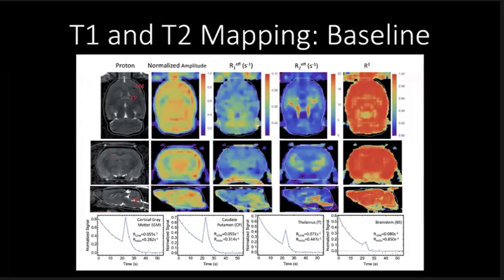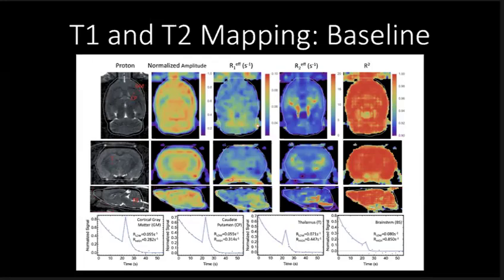All right, so here is a baseline study. Here's the proton image in the rat brain. Here is the normalized signal amplitude. So we fit to the initial signal amplitude, which is the amplitude that appears in our expression for flow. And then we look at how the signal decays during the low tip angle phase. We ramp the tip angle up to 24 degrees, and then you track the decay during that high tip angle phase. So here, there's some cortical gray matter shown here, and here's what the fit looks like.